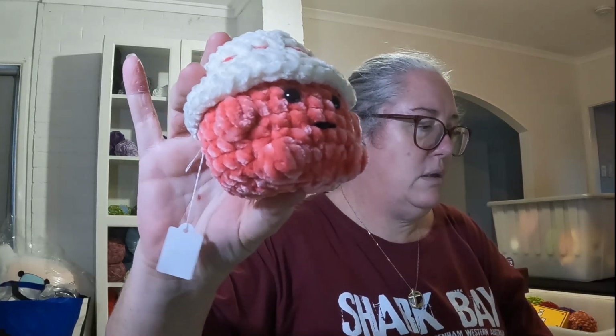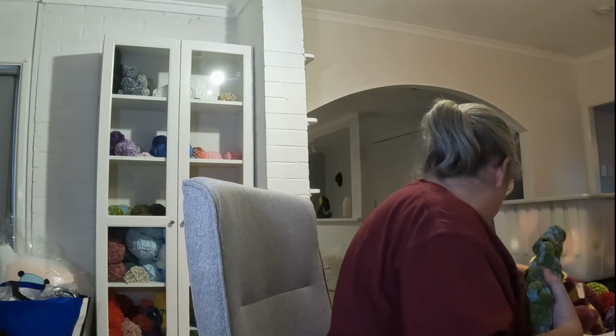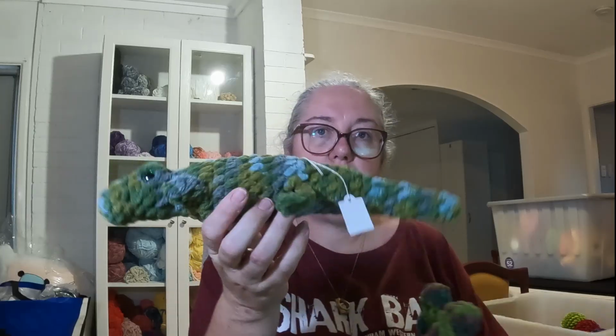Oh, there's another chubby boy. I'm not talking to you, phone. Siri's trying to talk to me. Chubby mushy boy that I somehow did the colours around the wrong way. $10. There's one done the right way around. So 2 of those. Then 2, 3. I remember I had 3 or 4 of these. Crocodiles. Oh, I didn't mention the chubby mushy boys. They're the pattern on Ribbler by Chunky Crochet. Now we've got crocodiles.